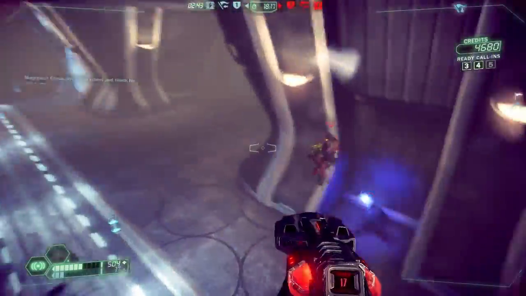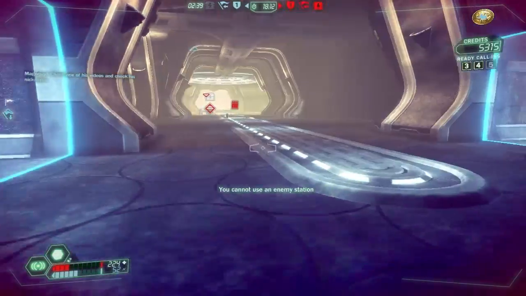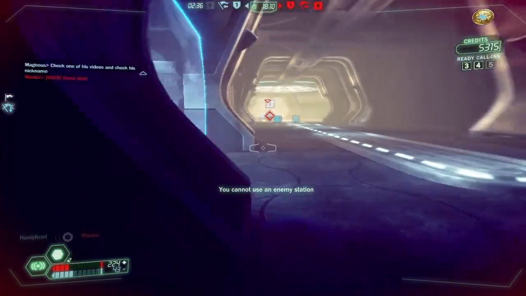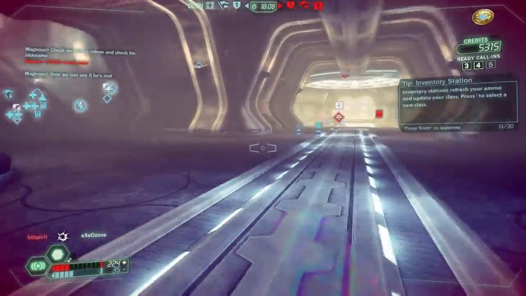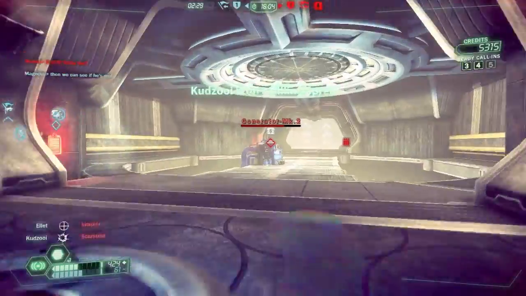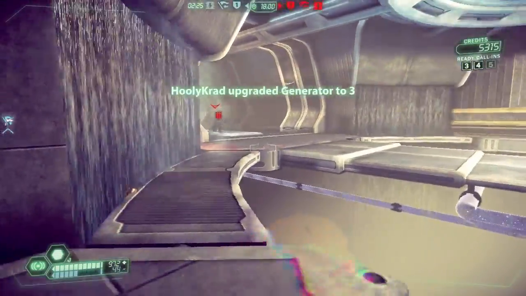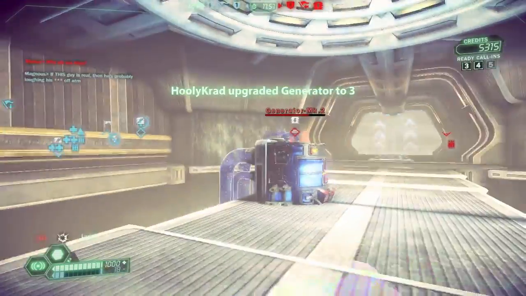We'll see what we can do about cleaning this area out. It is a little bit tricky, but we'll pick up the blue plate right there, and also go with the cloak just to avoid the remainder of that turret. I think it's still up, so I'm gonna watch out for that. Yes, it is. You can take these out in 2 spin fuser shots from full, or 1 sticky grenade will do it, but of course you want to be really saving your stickies for dealing with these generators.